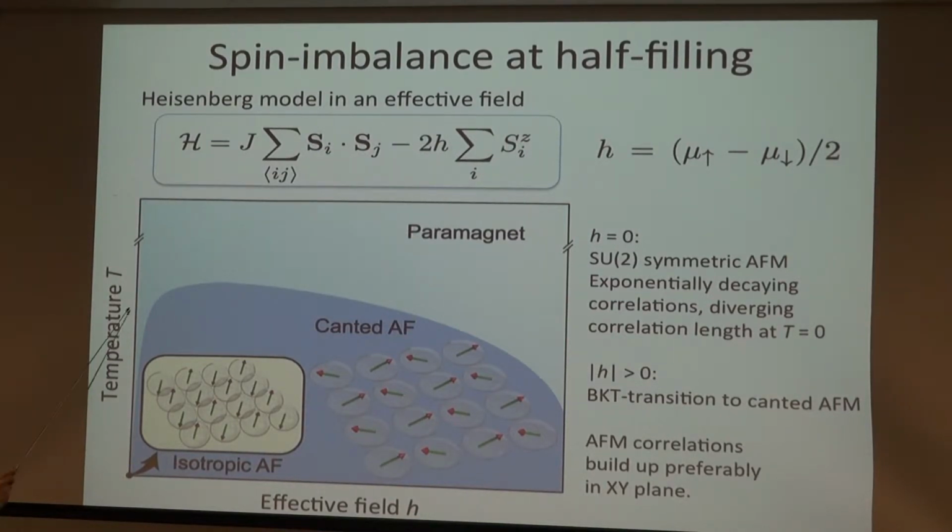Okay, so this transition happens roughly at about 15% of the tunneling energy. In our experiments, when we did those experiments, the lowest temperatures we could access were about 45% of the tunneling energy. Currently, we can reach about 30% of the tunneling energy. So it's a factor of 2 to 3 above the transition temperature. But we can still see precursor correlations to this phase transition. So what we'll be looking for is precursor correlations to the canted antiferromagnet.